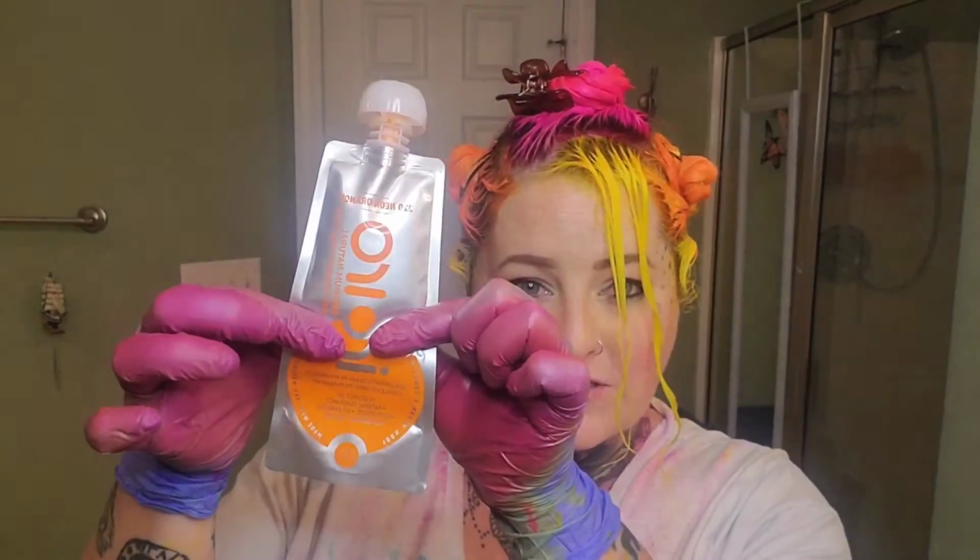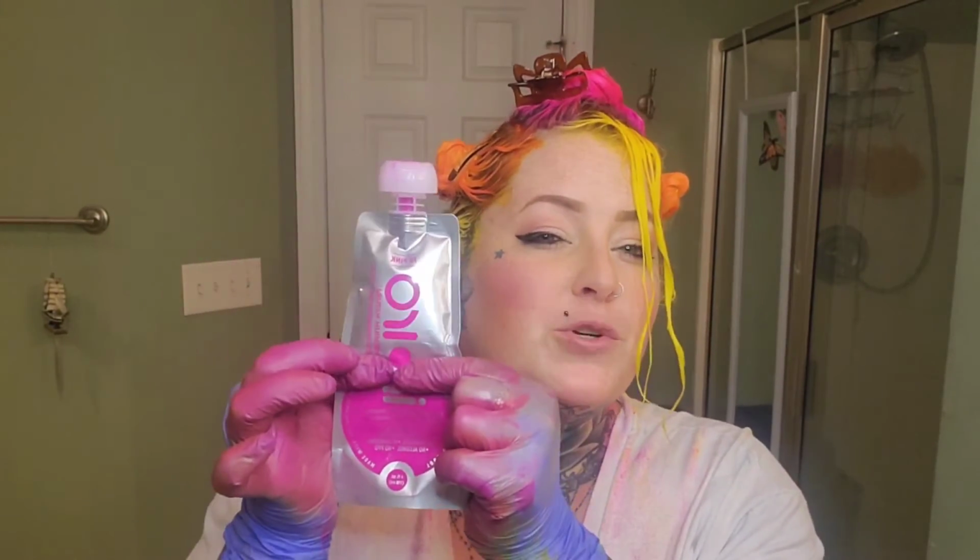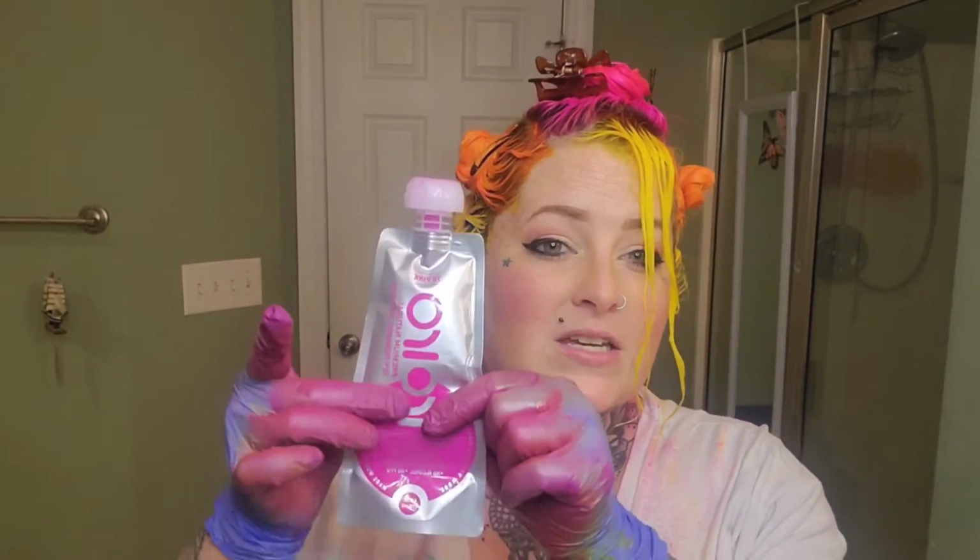So let's go over the colors. I did use probably a little over half of each one of the colors. There's about this much left in each one. I was very careful because these are packets. You can't really, I mean you can, but it's very hard to actually put color back. So just use a little bit at a time so you don't put more in the bowl than what you need, so you don't waste. So I do have a little bit over half left of each of them.